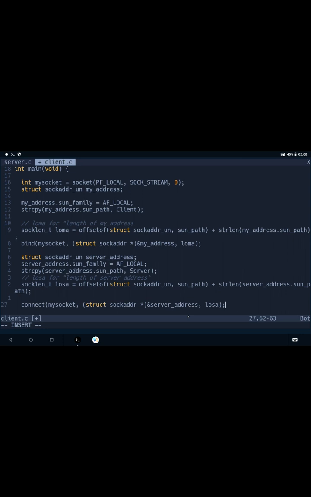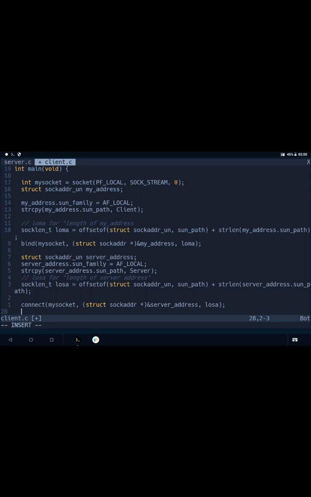So connect and read. After it's connected, the server side accepts the connection and writes that information to the client, and the client needs to read that information.